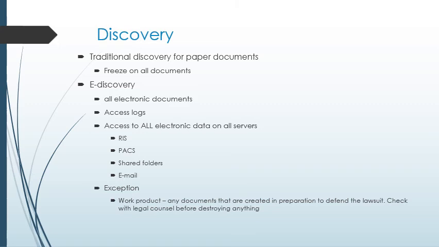Now, in the world of electronic medical records and electronic communication, digital photographs, radiology information systems, hospital information systems, RIS and PACS, all of that becomes discoverable. An e-discovery freeze will be demanded, so that all electronic documents, access logs, and all electronic data on all servers will be frozen for both sides.